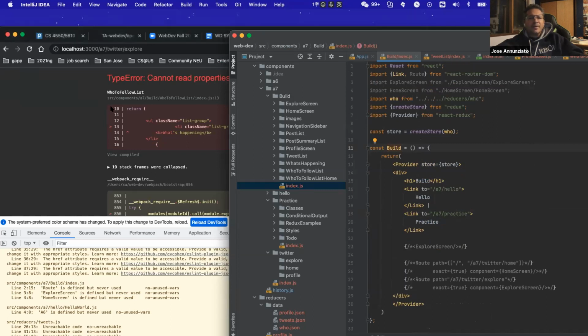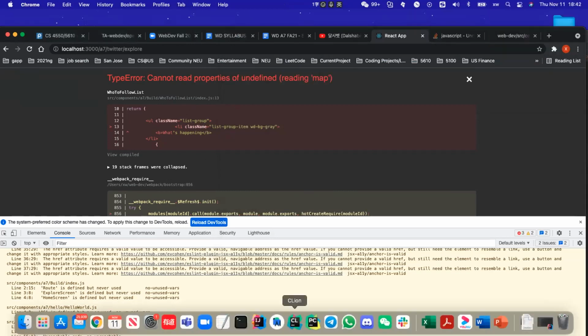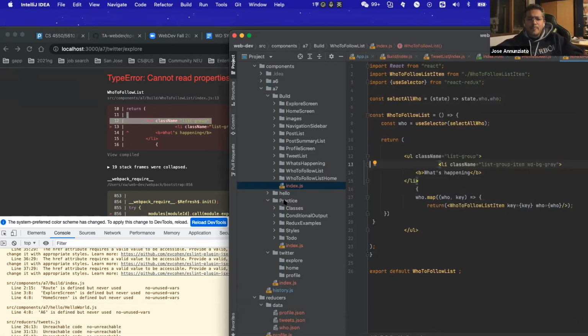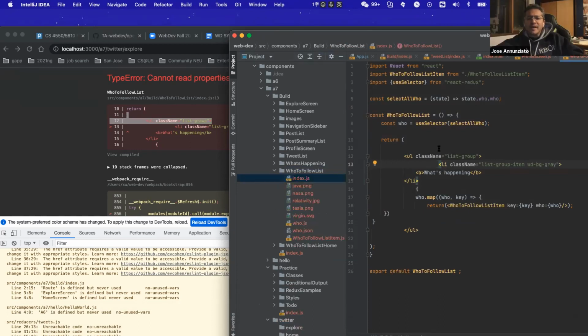How are you loading? I don't get how you are loading the who to follow list. I will show you this file. It should be. No, I understand, but it's not even loading. This who to follow file shouldn't even load. Well, that's my question.